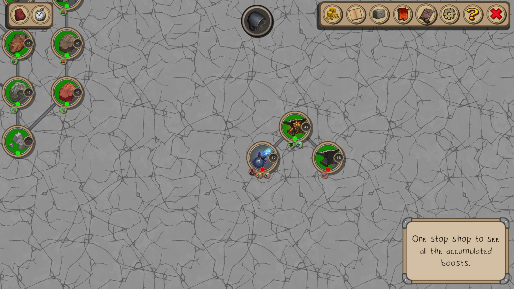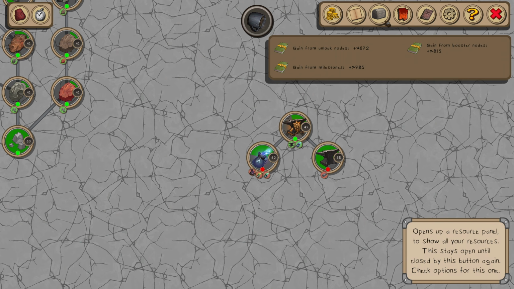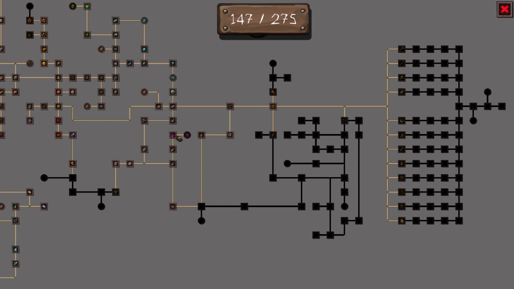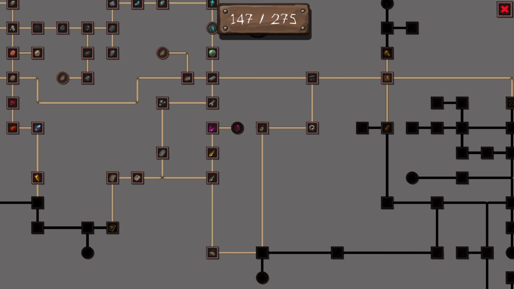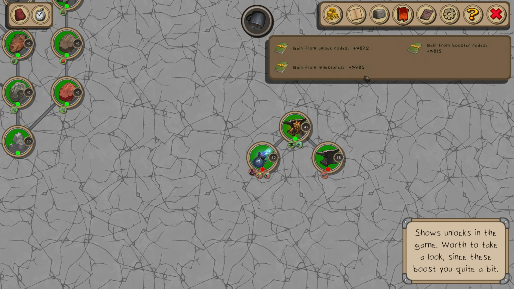What else was I going to show you in here? Oh, this is the current state of my unlocks. I'm getting a 672% bonus from the nodes in the tech tree that I've unlocked. Those are, let's see, these round nodes here are kind of upgrade nodes. That one hasn't been unlocked yet. Got a bunch that have though. There's a booster over here, another booster over this way on the top left. That's what that's talking about.